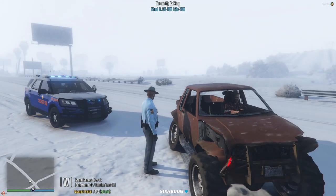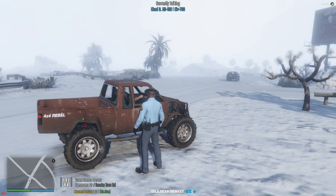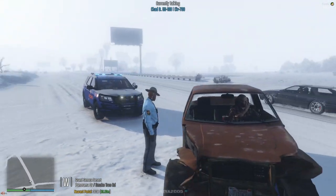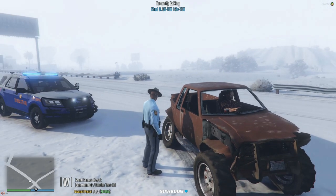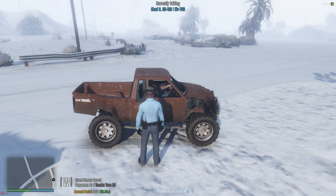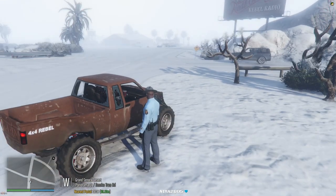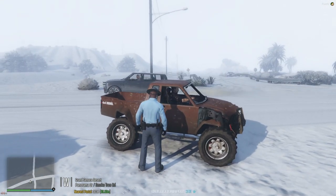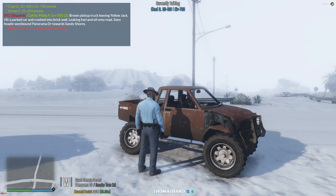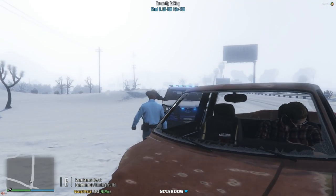Hello, sir. Good day. I am Master Trooper Dev, with the State Patrol. What's going on here? We got reports of you hitting somebody, and I see you dropping fuel and a whole bunch of stuff all around the road. Gotta go to work. Okay, well, you can't go to work like this. Go ahead and hand me your license, registration, proof of insurance, please. Alright, thank you. Did you by any chance hit somebody's car? I don't know, officer. You gotta go to work. Alright. Sit tight for me.